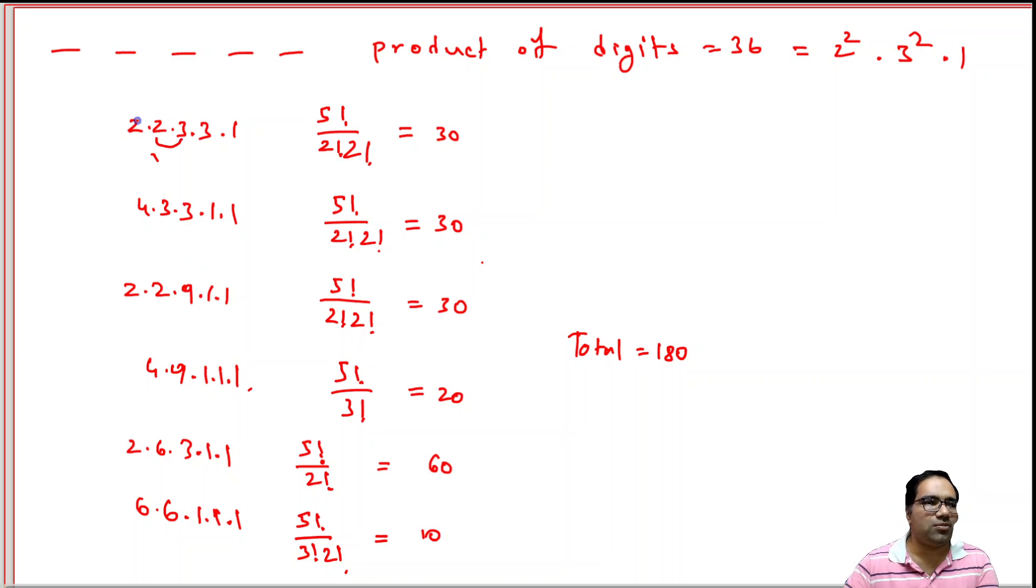Or we can combine this 2 and 3, and this 2 and 3, whatever. So 2 and 3 as one, 2 and 3 we can combine. That is 6. And another 2 and 3 we can keep as is. Or we can combine both couples of 2 and 3. That is 6 × 6. These are the only ways where we can combine. We can combine these 2 twos and 2 threes.